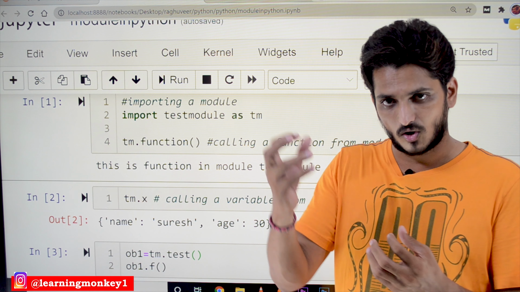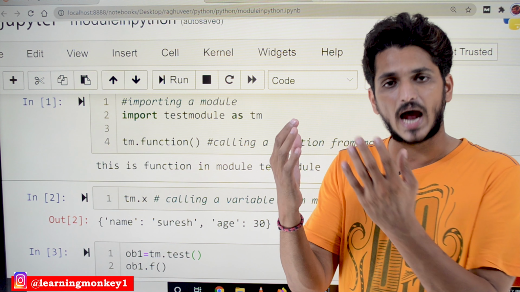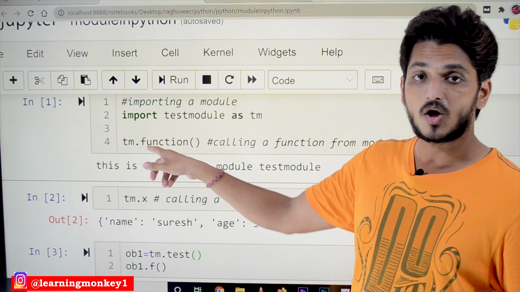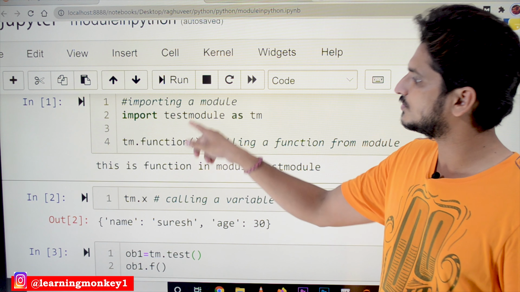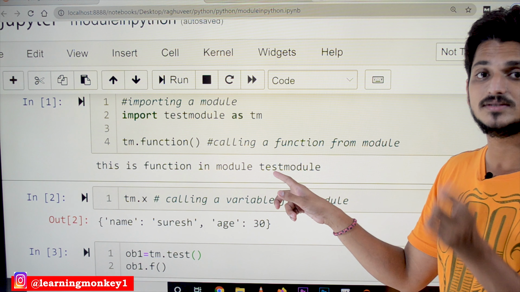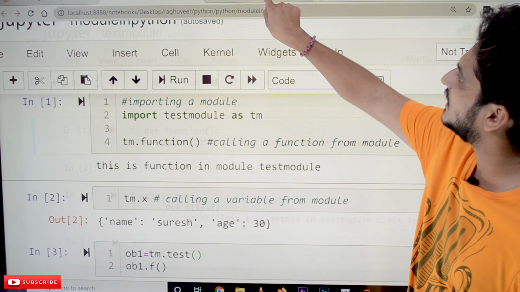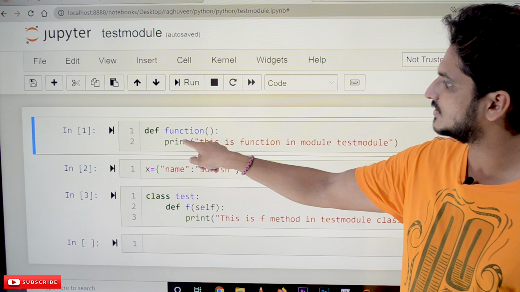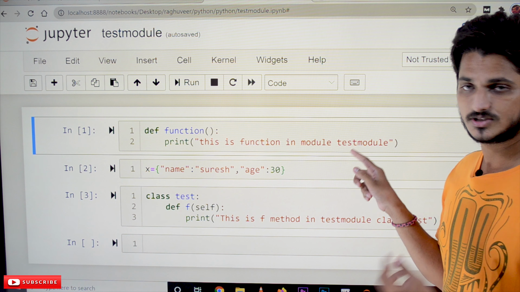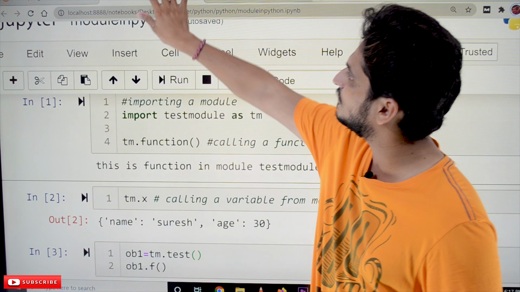That means we can call the functions, variables and classes that are present in that module. So how to call the functions present in the test module? tm.function() is calling the function that is present in our test module. Let's check the function. What is written is print, this is function in module test module. Let's check whether it gives the same output or not.